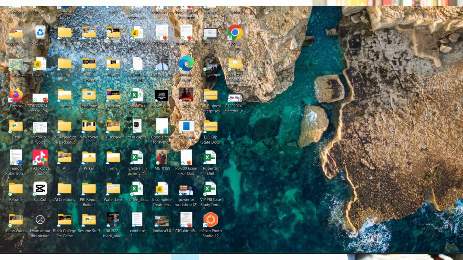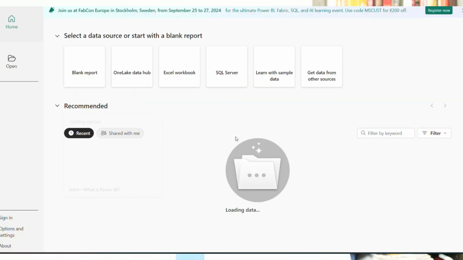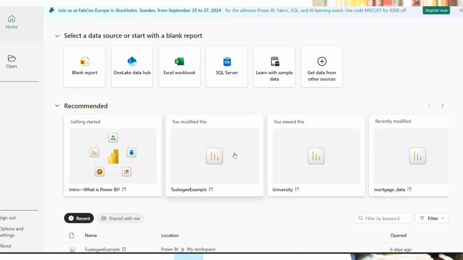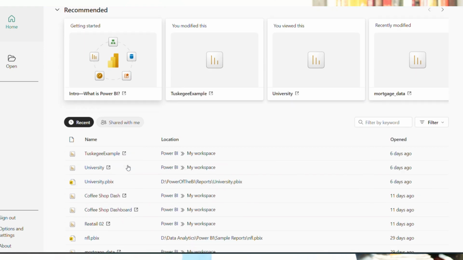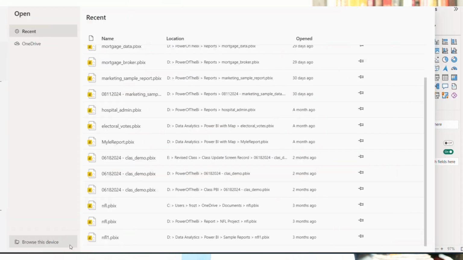And in order to bring in, well, let's go here first. Oh, I don't want to do that. So what I am going to do is find where I have my Power BI, where I've got some sample data. So I just clicked on the folder. I'm going to go down.